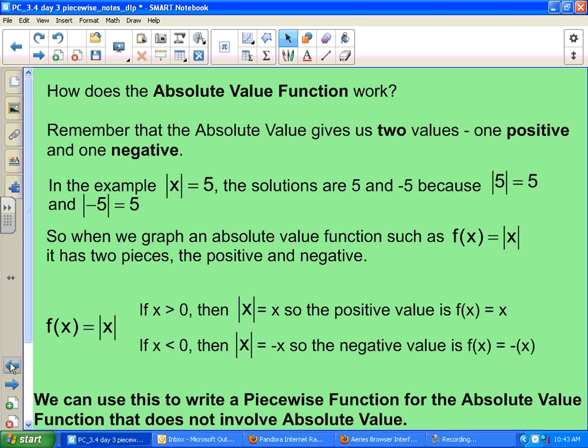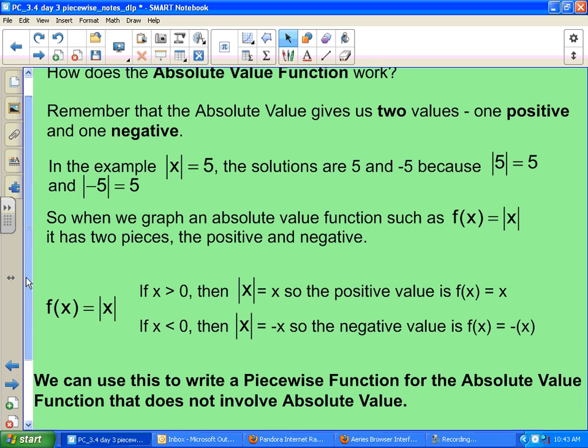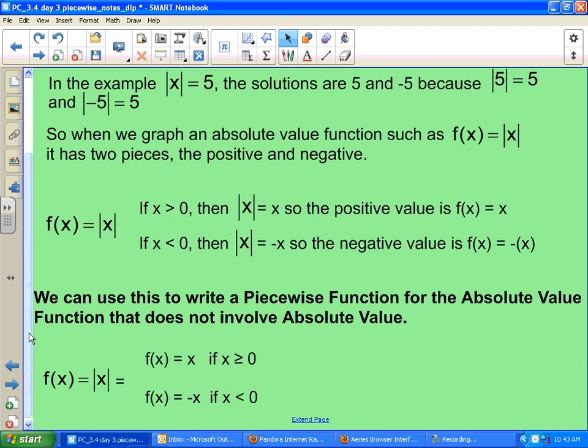So here we have the absolute value of 5 is equal to a positive 5 in the guts or a negative 5 inside the guts. How do we think about this graphically? If we have f of x equals the absolute value of x, that means inside the guts can be positive or negative. And here's how we designate positive or negative, going back to our chapter 2 stuff. If it's bigger than 0, we have positive. If it's less than 0, we have negative.